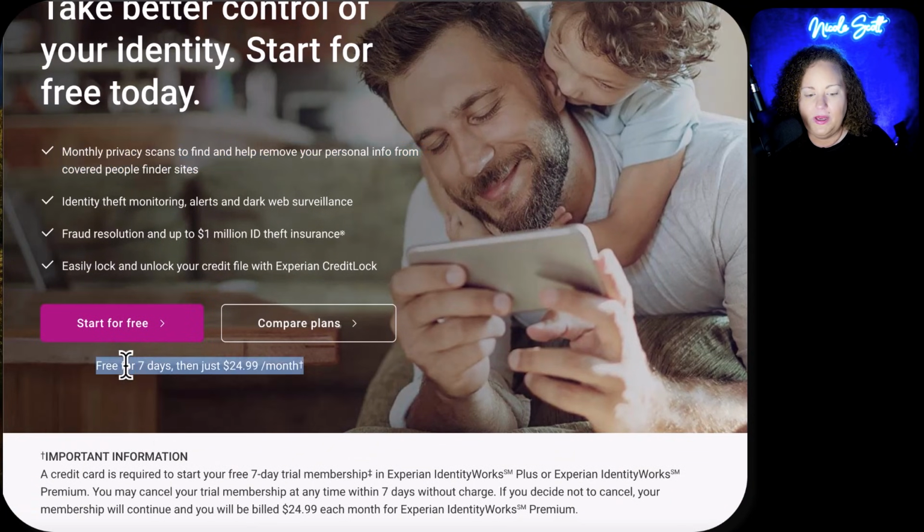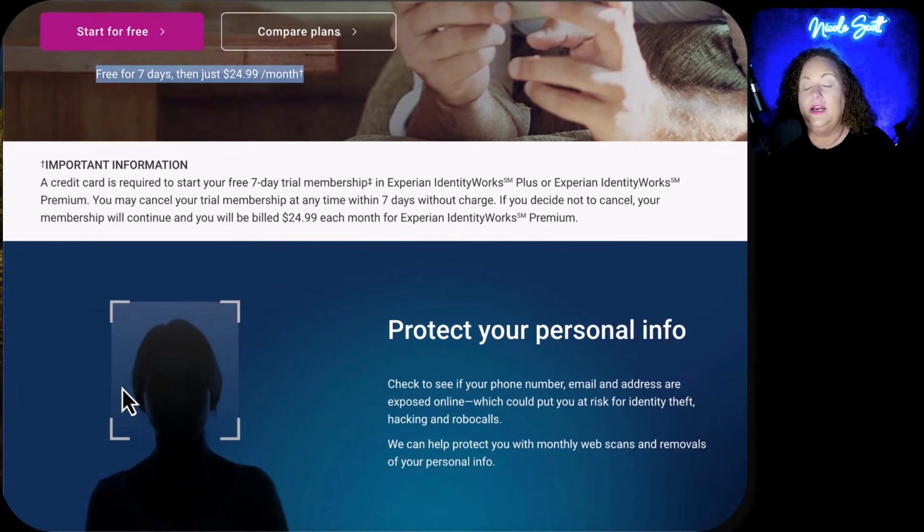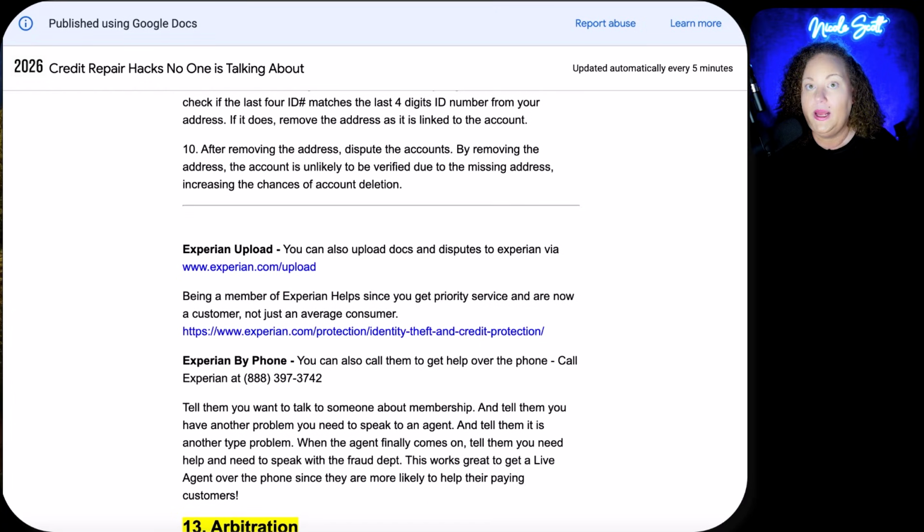And right now you can get free 7 days, and then it's $24.99 with just Experian. But what I've noticed is you can actually call in and say, hey, I can't afford $24.99 a month. Is there a better promotional offer that you can give me? I can afford maybe like $14.99 for the next 6 months, and then maybe go to the regular pricing then. But negotiate. Call them and tell them you can't afford that if you want to stay a member with them, right? But there are some benefits to being a member because, again, you're going to get priority service, and they're going to want to help their customers over just a normal consumer calling in.